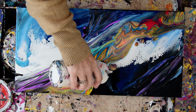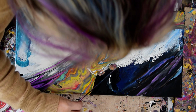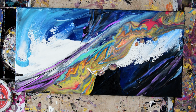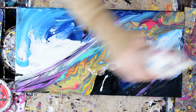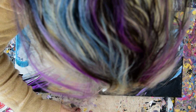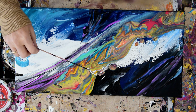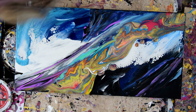I want to take a little bit of pearl and see if that will sell right there. Probably not exactly what I had in mind, but I'm not giving up yet. I kind of want to take the chain and stick it in there. I think I'm going to have to spread that out very gently with my skewer to get it to do anything. One little spiral isn't going to kill anyone.